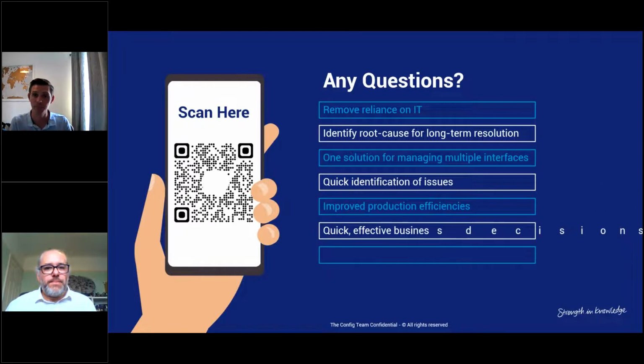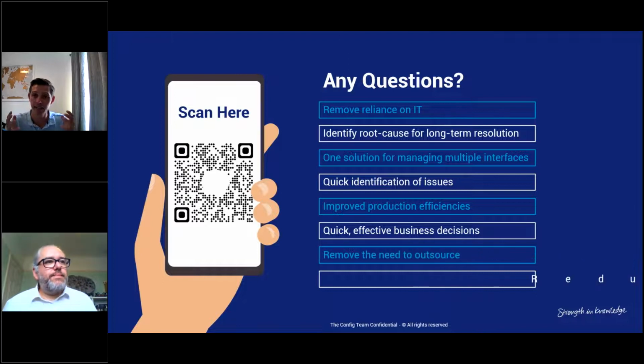The key point really is making SAP as simple as possible to use, removing that reliance on IT and putting it into the hands of the business users. A recent example that we've had as a company is that one of our customers recently implemented this product because they were paying their IT staff overtime to support the operational team hours. Having this console, they were able to put it into their ops teams, who were able to take ownership of resolving their IDocs and not needing the IT teams to resolve them. So that's just one example of many.